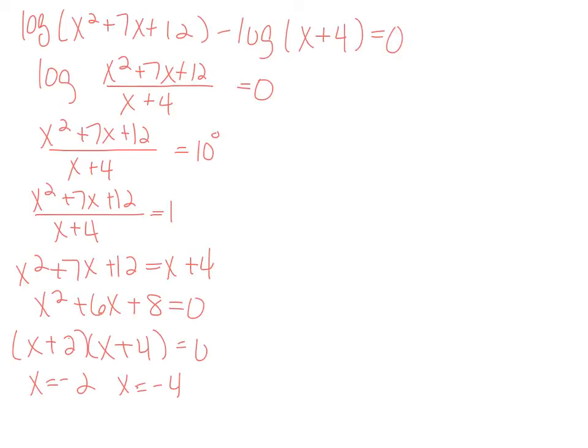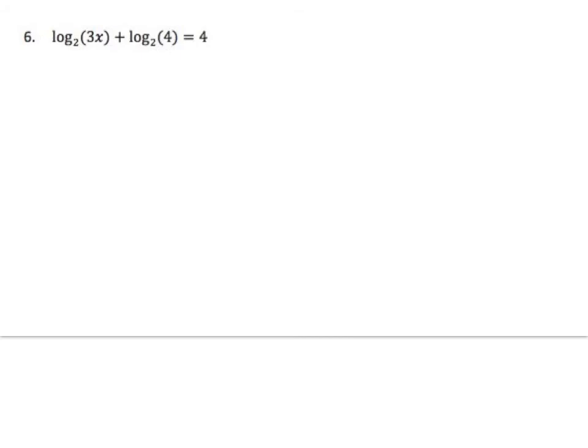I'm going to show you one more way to work this problem, but I'm going to push pause and do it. So hold on a second. I used a different property of logarithms for this one. When I have subtraction in between 2 logs, I can change it into a division problem. Still get the same answer, so it doesn't matter which method or which property you use. Let's try another one. Okay, tad bit harder, but I've got addition in between them, so I can change that into multiplication.